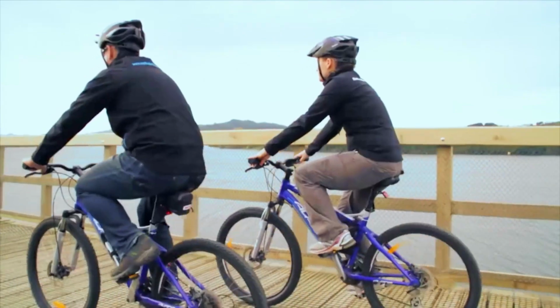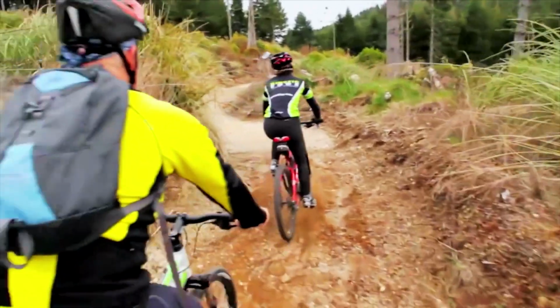So the trail's set up so that you can do either the whole 100 Ks or you can just do small parts of it. You don't have to ride the whole 100 kilometres in one day, which is a really nice part of it. Yeah, there's plenty of places you can get on and off the trail really easily, or you can commit to that adventure of doing the whole 105 Ks. So yeah, really suits all grades and range of cyclists.